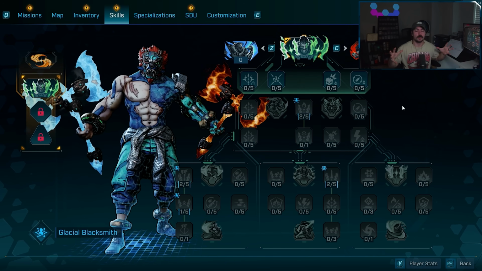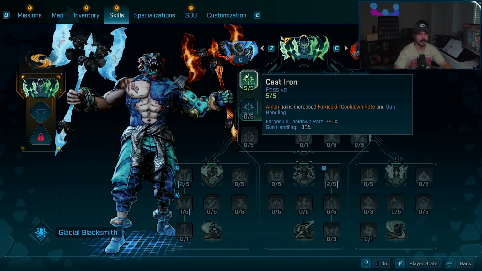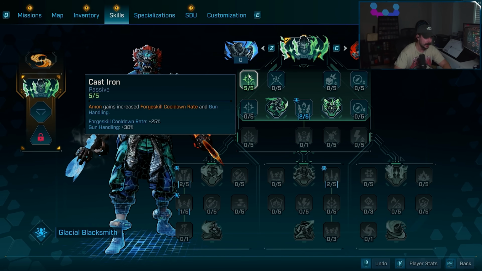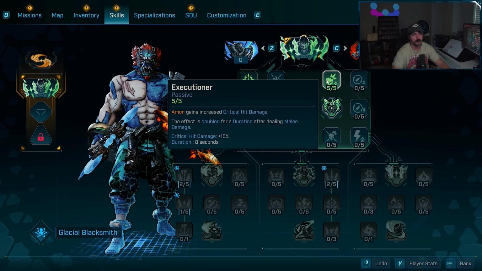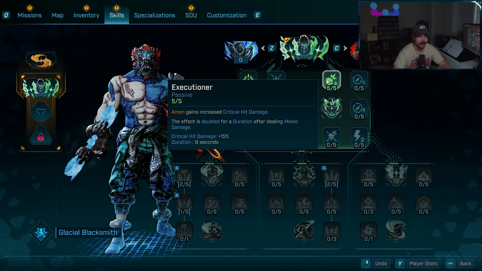We're going to start this build with level 16. First, we're going to put 5 points into Cast Iron to get increased force skill cooldown rate and gun handling. At max, this will give us 25% force skill cooldown rate and 30% gun handling. From there, we're going to put 5 points into Executioner. Amon gains increased critical hit damage, and this effect is doubled for a duration after dealing melee damage.